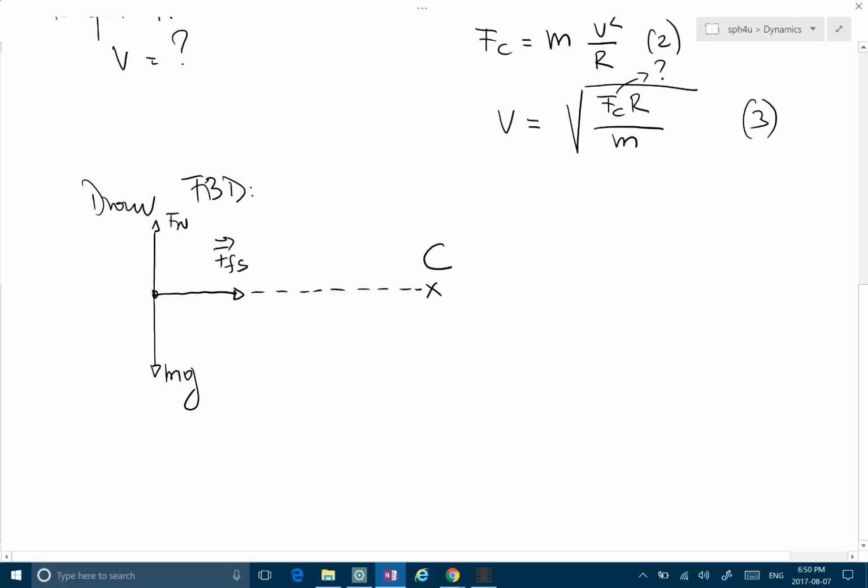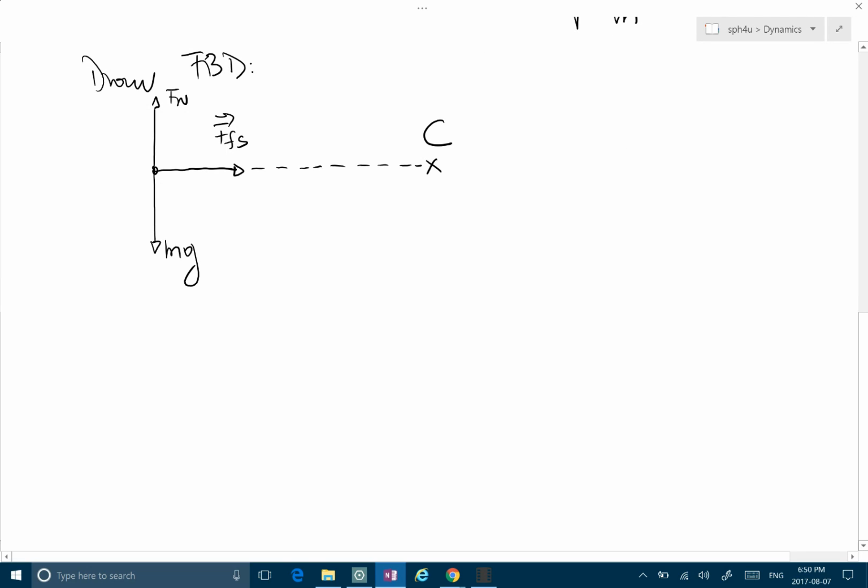So when you solve problems with circular motion, the most important thing to do is identify where is the center of rotation, and you know that your net force or some force has to point in that direction in order for your object to go in a circular motion. Okay, so obviously we're going to choose this as our x-axis, the direction of the acceleration, and perpendicular to it, the y-axis. So we start writing Newton's second law. We're trying to find what is the centripetal force, and we can realize here that the centripetal force is nothing but the force of friction, right?